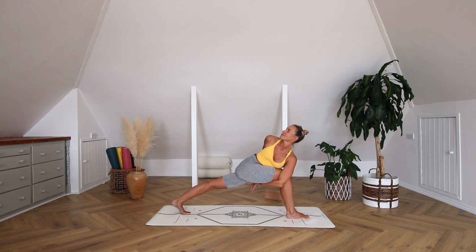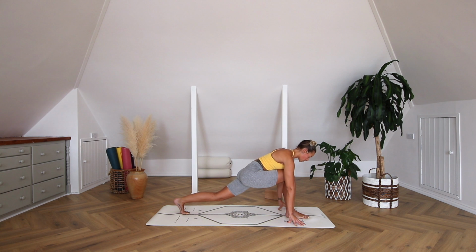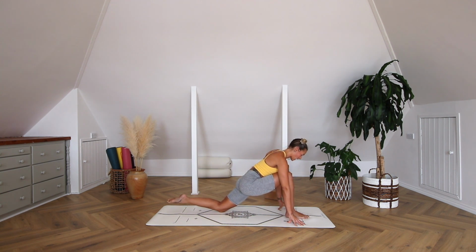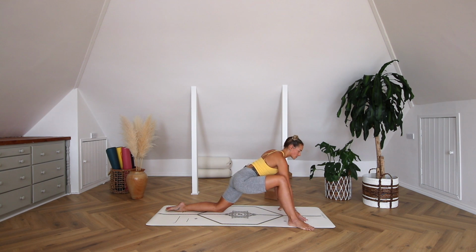Breathing here. Slowly unraveling. Place the fingertips down either side of the foot. Drop the back knee down. Now heel toe that right foot to the outside edge of the mat.